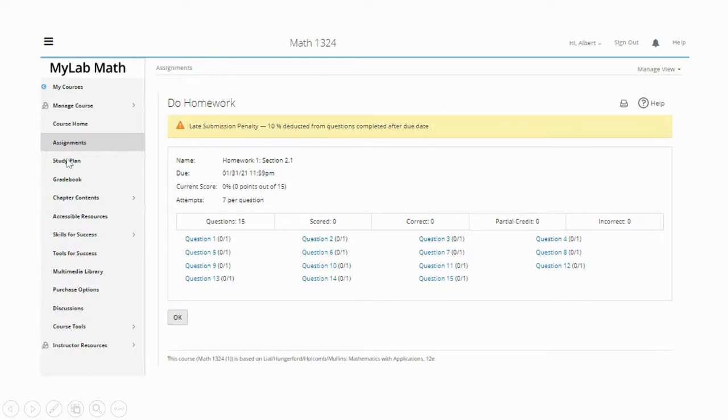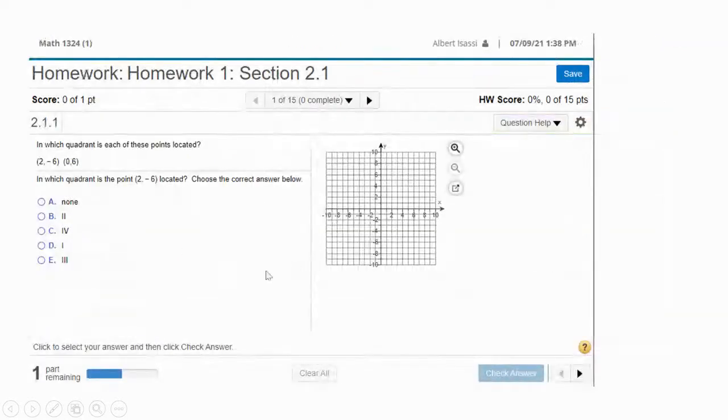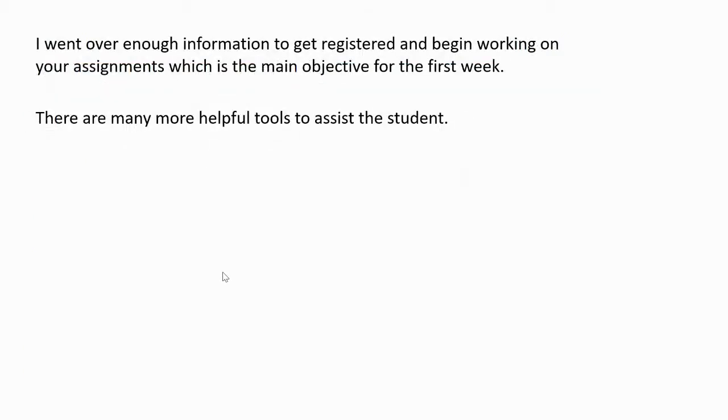Once you're in, like I said, my main goal is for you guys to get signed in, register to MyMathLab, and begin doing the assignments. And all these, at your own time, you can go and click on them and see what they're all about. When I teach this class, at times I go over each one of these on the second day of class, once everybody's registered. This way I can explain that in more detail. But for today, I have an hour to navigate through MyMathLab and also go over the first week's lessons.